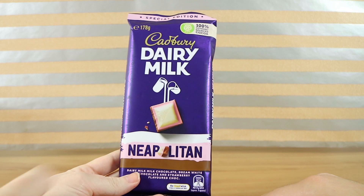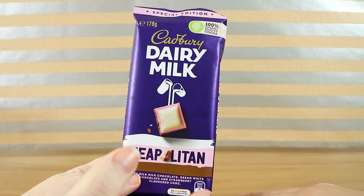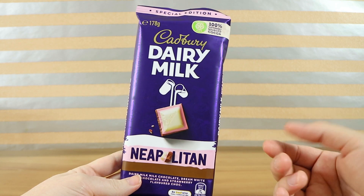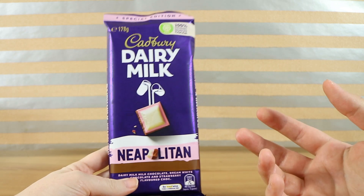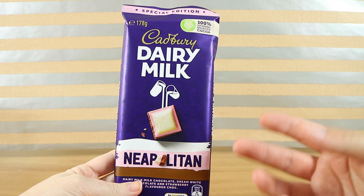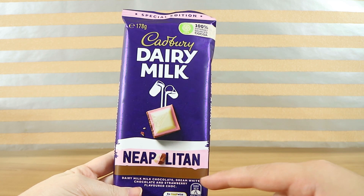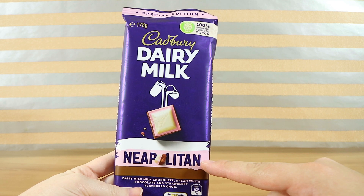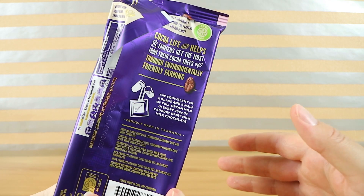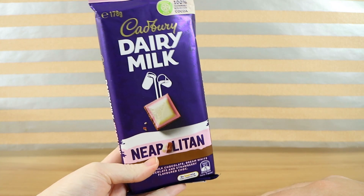For some people out there that might be fine, but if I'm going to eat chocolate I would eat milk chocolate. I don't really like white chocolate that much, nor that strawberry flavour, so it's not for me. The aftertaste does taste similar to having the ice cream. If this is your sort of ice cream jam then you're going to have a good time, but if you're not a fan of the strawberry or the Dream, maybe pick a different chocolate.